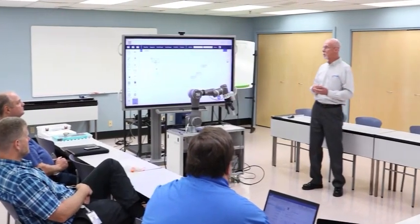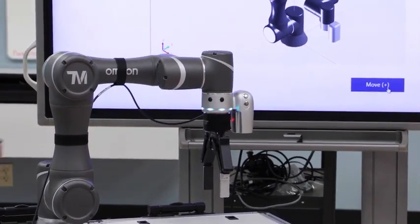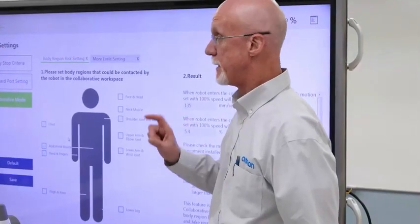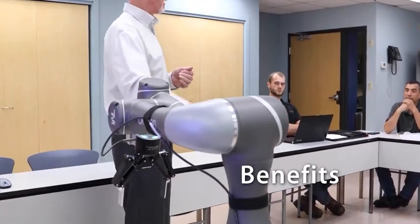We analyzed a number of different products in the market and the technical specifications of the robots — the portfolio of products not only within the collaborative robotic line but the full product portfolio that Omron offers in robotics as well as safety and other integrated solutions. We've been working with SureControls for quite a while on other automation integration, and they became a rep of the Omron TM collaborative robot.